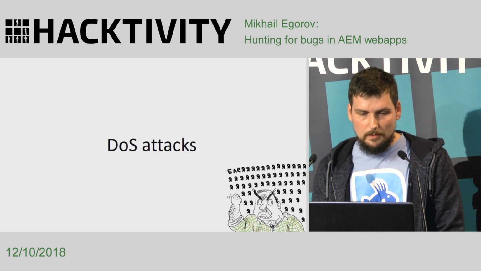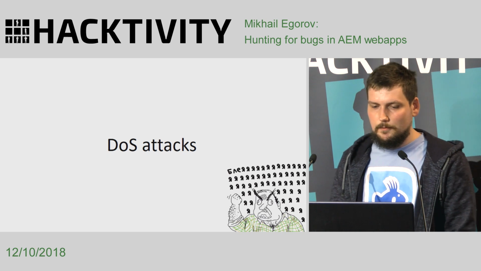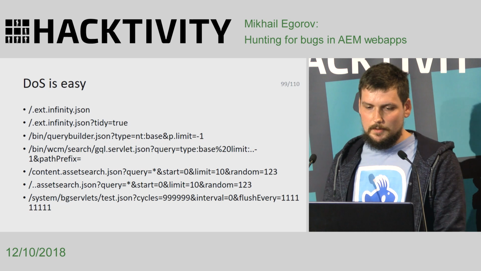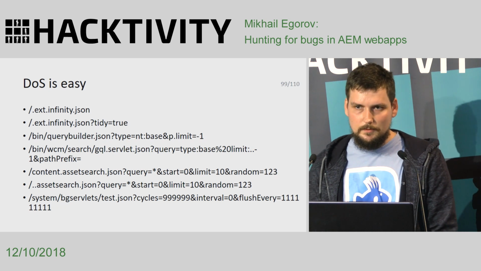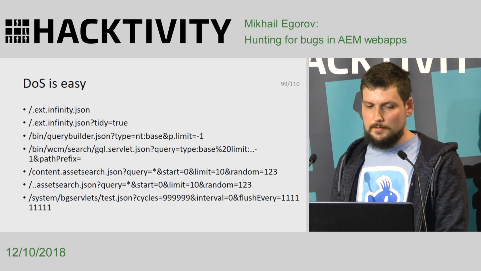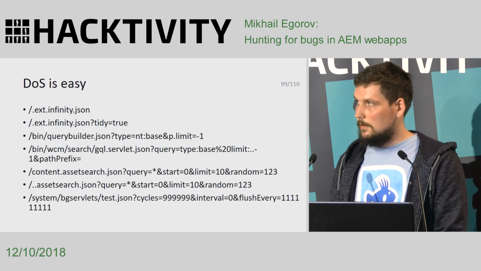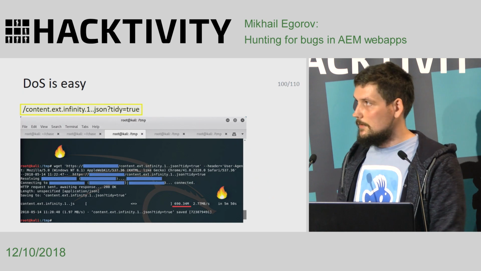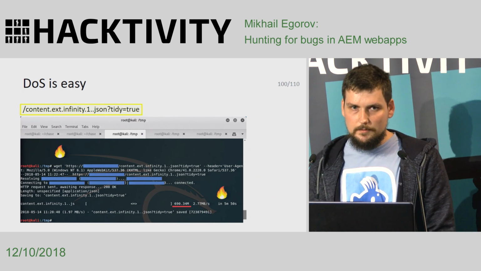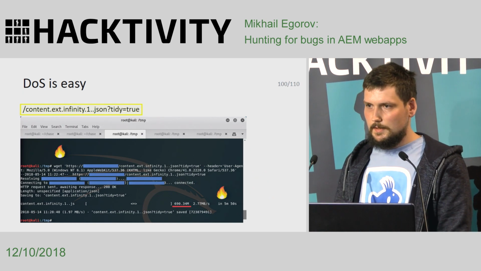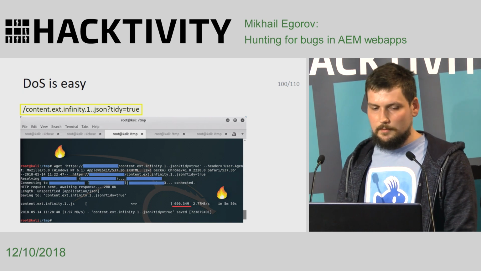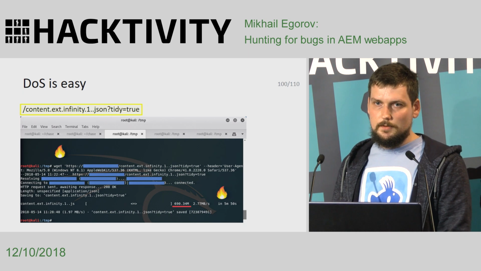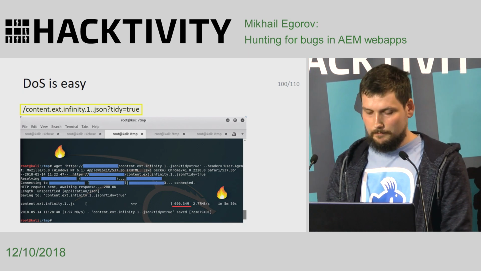Denial of service attacks are very funny for AEM web applications, because in practice it's very easy to cause DoS using only several requests in a row. There are plenty of ways for that. You can see in the example that in one request we forced AEM to return a 700 megabyte JSON and format it. It took about 6 minutes from AEM.